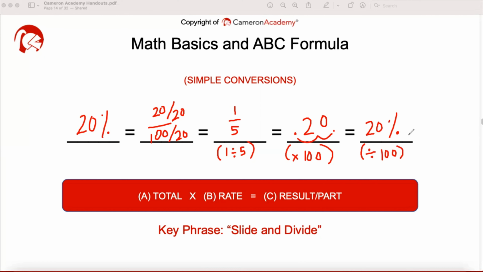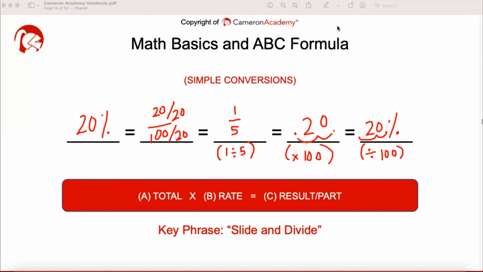But we don't see a decimal point. If you remember from school, if you don't see one, there's an invisible decimal that exists to the right of the number, and we move it just like Beyonce says. Where do we move it? To the left, to the left. And it brings us right here back to 0.2. Once again, you can remove the 0 and the percentage symbol. So it's full circle. Percentage to fraction, fraction to decimal, decimal back to a percentage.